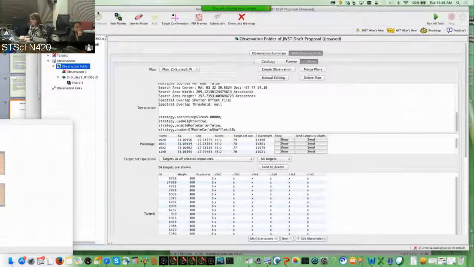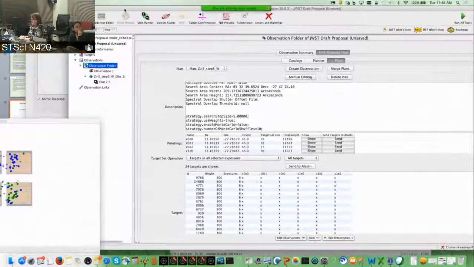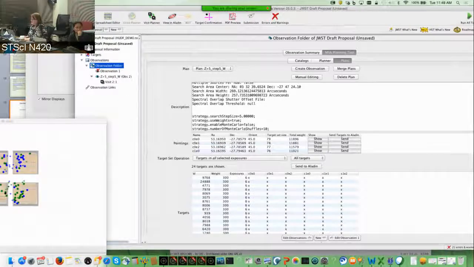In addition to that, if you want to get results of your targets printed out, this will print out the target IDs in your target set, the locations of those targets, and the shutter positions and the positions within the shutters for those targets. There's a way to do that. You could just go to File. First we have to save the observation. So let me just File, Save.